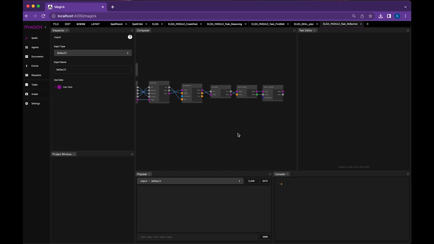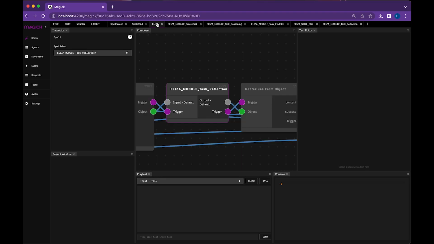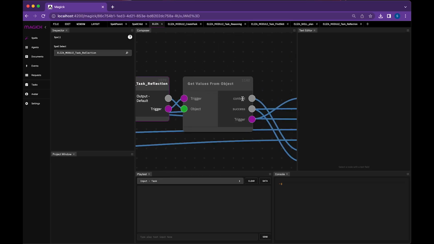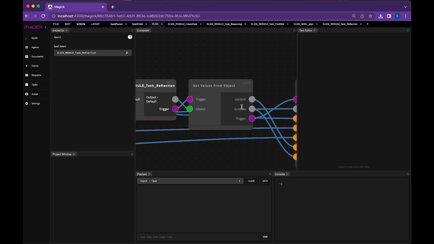And that way later, on the next task step, we can say, well, the last step wasn't successful, so I either need to cancel the task or think about a better way to do it, right? And so we can generally loop through this task until it's finished or canceled or whatever. It gets through this whole thing. It records a reflection, and then again returns the reflection back to the parent spell. And I remember I told you we have content of the reflection as well as success, true or false, it was successful or not. And so we break those back out with another get values from object.